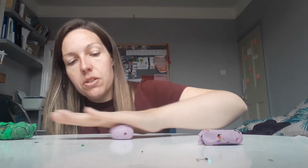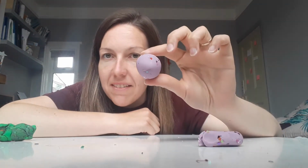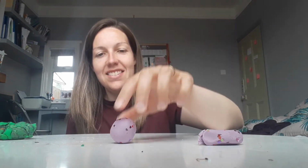So, I'm going to break my sausage in half and I'm going to make this into a ball. Go round and round and round. Can you make yours into a ball too? Oh, look. It's a glittery ball now, isn't it? I wonder if it would bounce. Oh, a little bit. It's not too bad. And you could catch it.